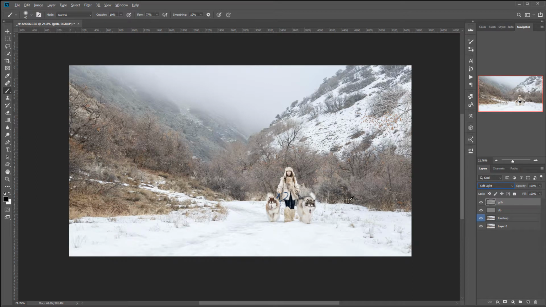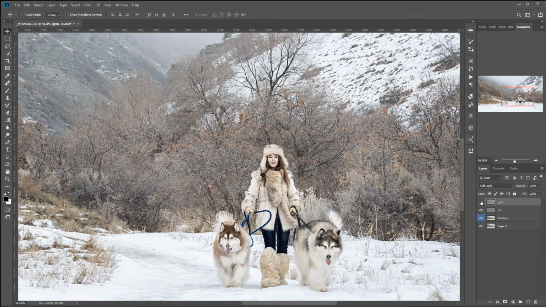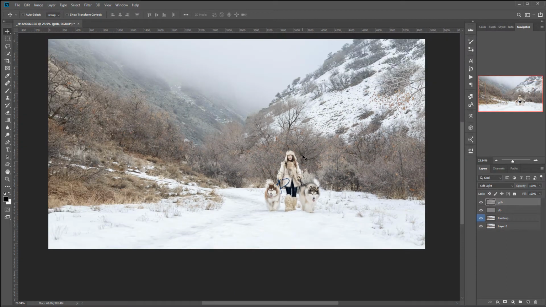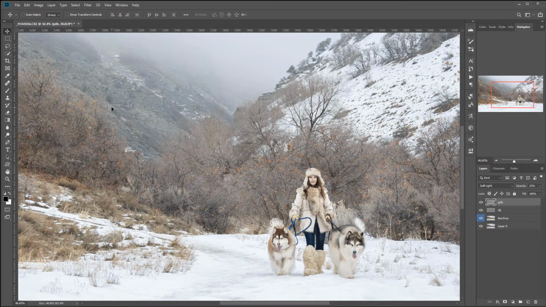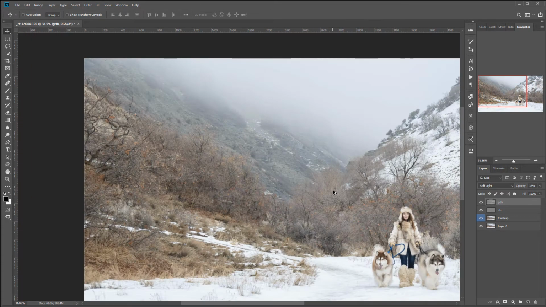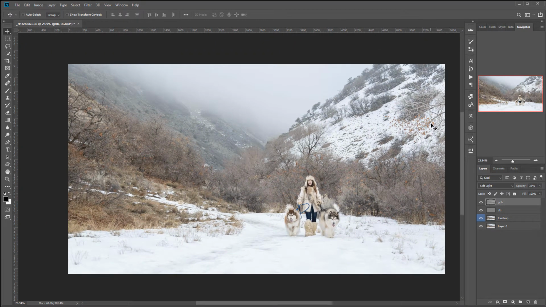So overall, let's see what it does for us. Okay, we go right there. You see how it brings more details. I'm not necessarily wanting those details all the way like they have, but we'll use some of this. So we can take 100% and just slowly start bringing in, maybe around this area. We also can brush in some areas if we want, but overall let's add some nice details to us. Okay, so we have our colors, we have our adjustments.